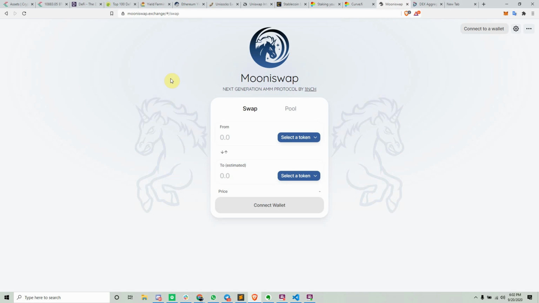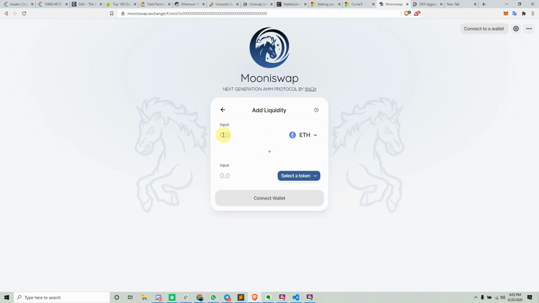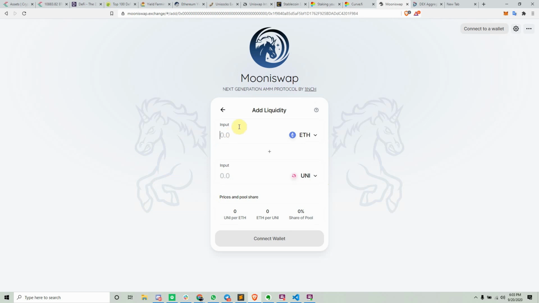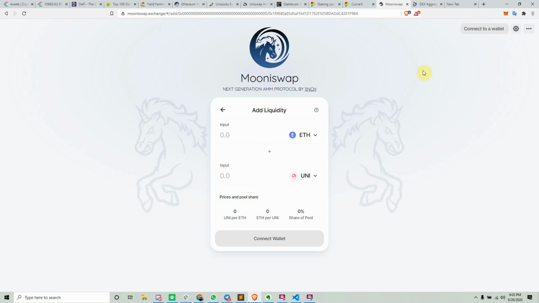In these protocols, when you farm, when you provide liquidity, you will get rewarded. You will become part owner. So this is about building an ownership economy, right? So how do we do this? Well, we go to pool, we say we want to add liquidity, we say, all right, we want to have ETH and UNI tokens. Then, if we connect this to our MetaMask, we can provide ETH tokens and Uniswap tokens, and we start providing liquidity to the ETH UNI pool. And at the same time, on the back end, earn some 1inch tokens.